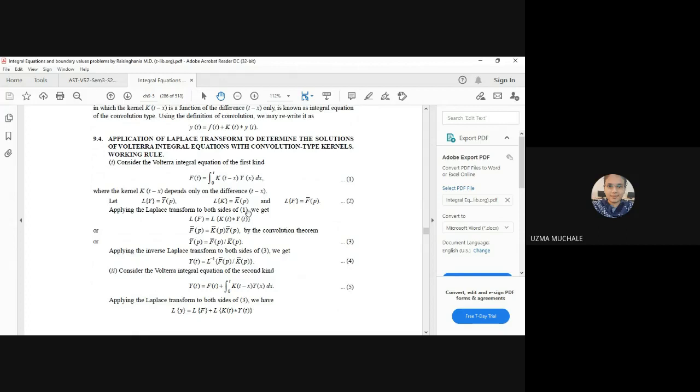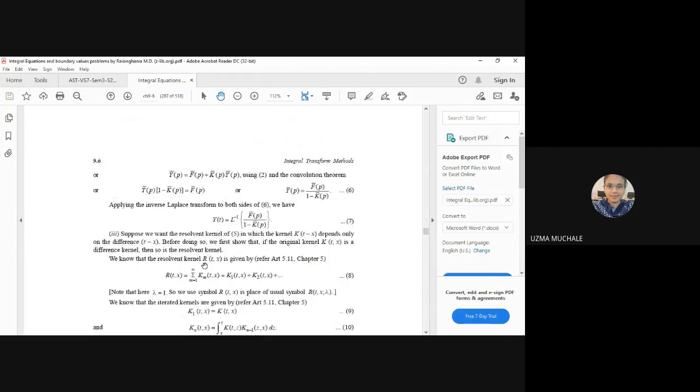So applying a Laplace transform to both sides of our equation 1, we result in this type of equation. And then afterwards, as I told you, we have to apply the inverse Laplace transform again, by writing the equation in terms of y of t. After writing the above equation in terms of y of t, apply the inverse Laplace transform and you will get the result.